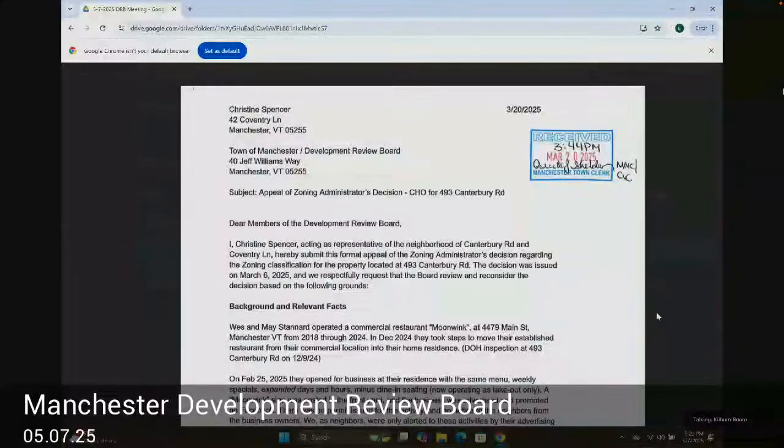Also, our neighborhood is located on a private dead-end road. In addition to the regular patrons, the Standishes also advertise to the general public on Facebook and more recently the press. This not only brings in traffic that otherwise would not be in our neighborhood, but traffic that routinely travels beyond the subject property, whether they're lost or just looking. This has resulted in traffic volumes which are uncharacteristic of residential use, causing safety concerns and disrupting the residential character of our neighborhood. The governing ordinance is clear that no restaurants, whether eat-in or take-out, are permitted in a strictly residential area. All the residents in our neighborhood relied on that type of restriction, as well as our deeded restrictions, when they acquired their properties.